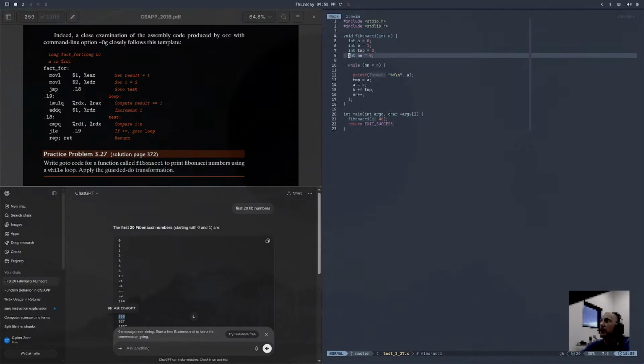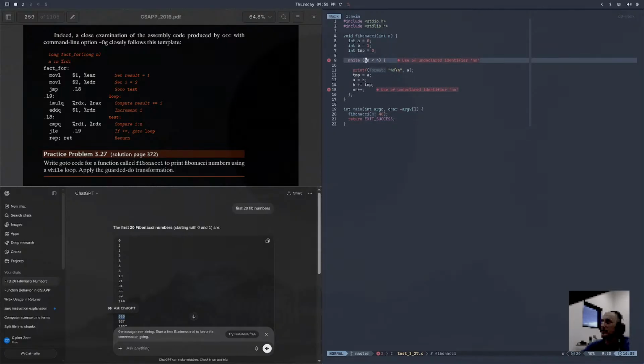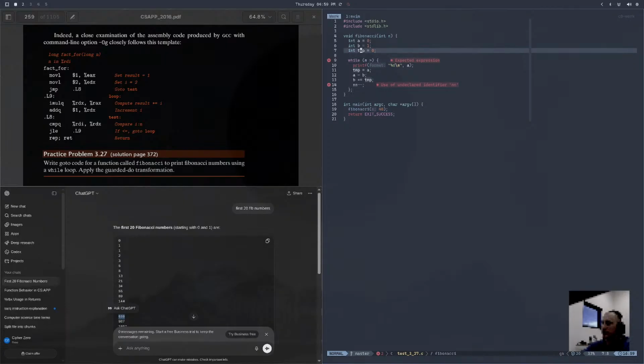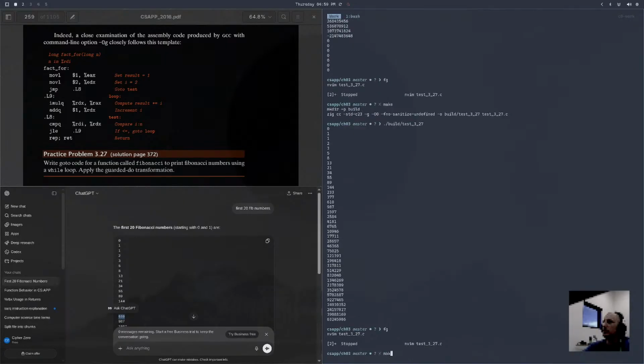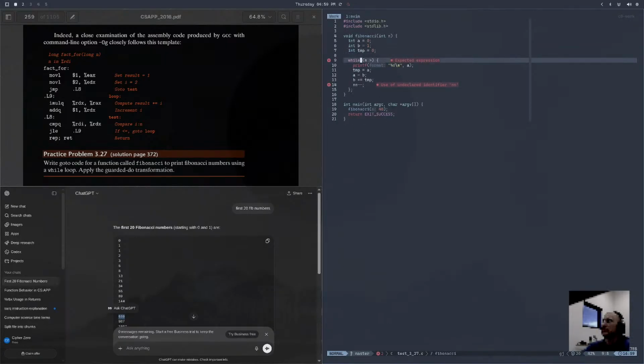We could change this to be a decrement, right? That saves us one variable there. Oops. Looks like there's some errors.